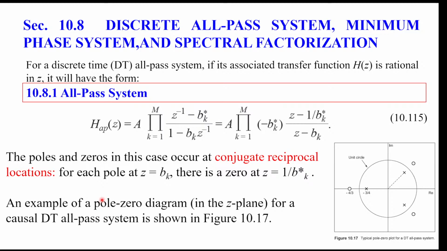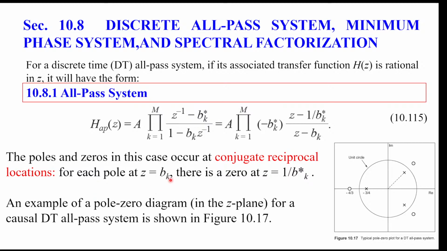I will skip talking about the system, some special system here. I guess we can say very quickly, so it will be on the slide, but I guess not on the final. But here we have an open system as the Z transform, and you still want your poles and zeros in conjugate pairs. So if you have a pole here, then you need to have a symmetric zero around the unit circle.